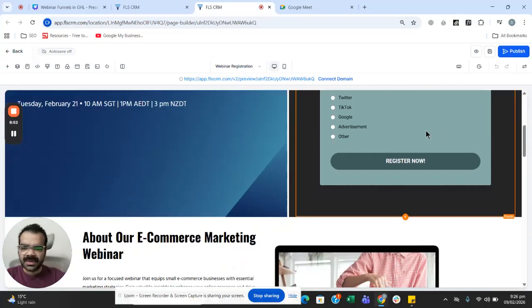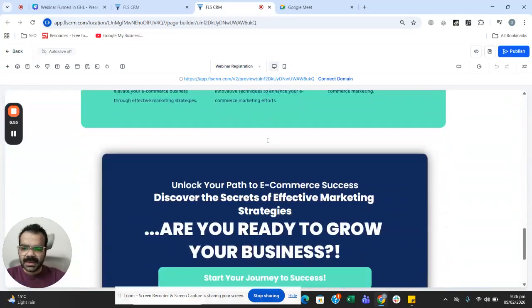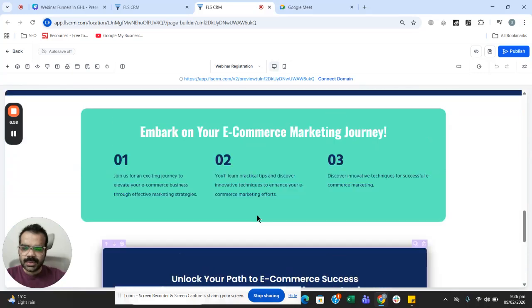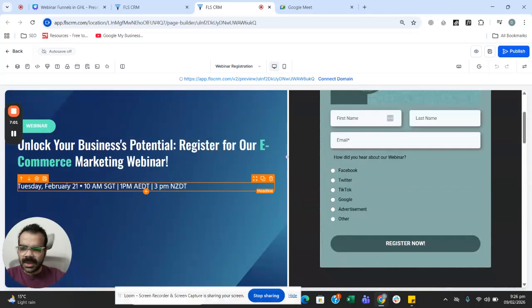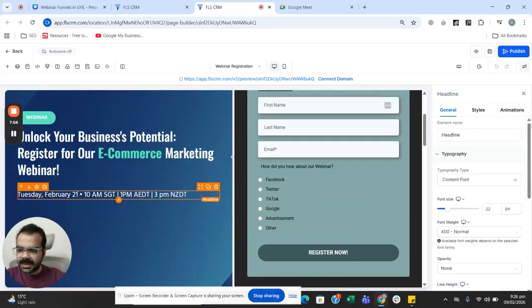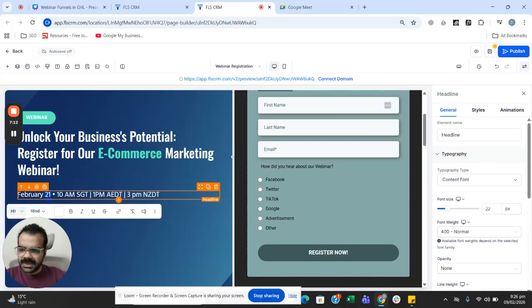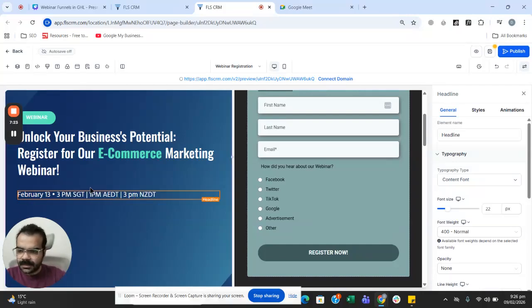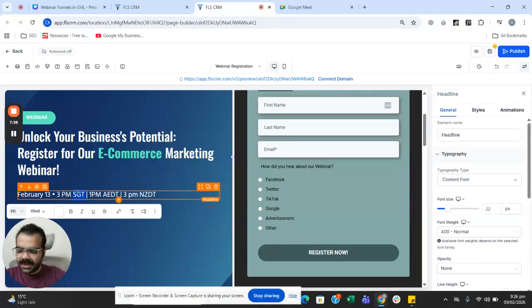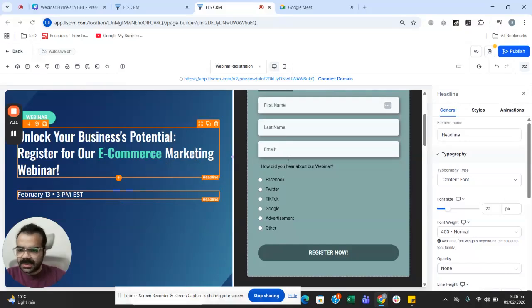It's there for the registrants, and then we need to change this time to February 13th, at 3 p.m., right? And it will be EST. We don't need all the other, right?